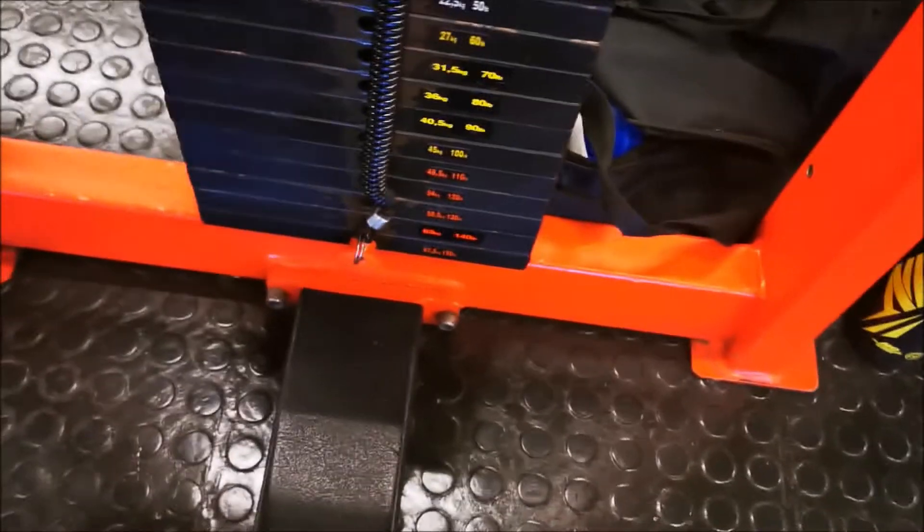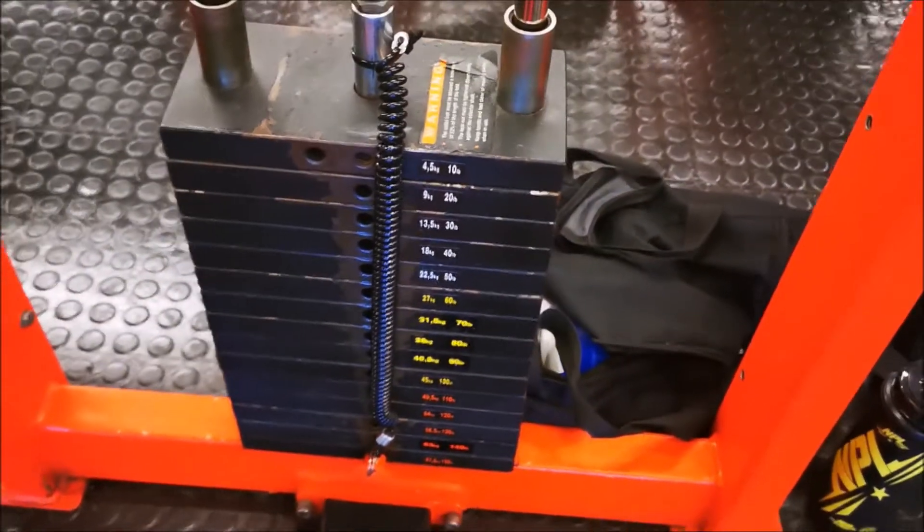I'm going to stop here and there to explain what we're doing, but it's going to be mostly like a short video. Here I'm with my man Sonny, and we've done three sets already. I decided, you know what, working out hard, why not record it? As you guys can see, we're stacking the weights.